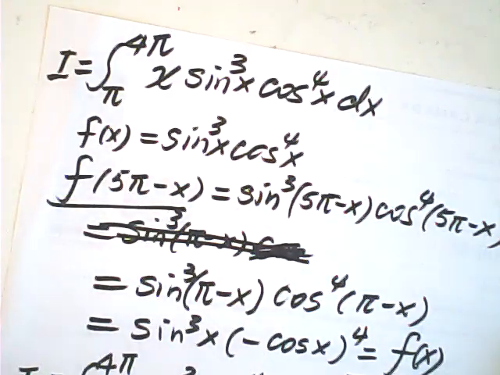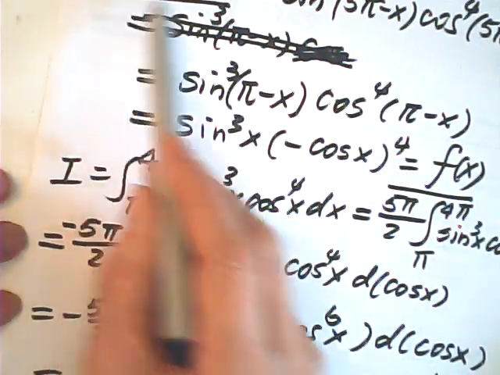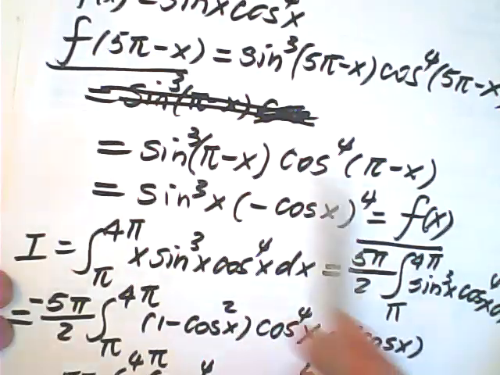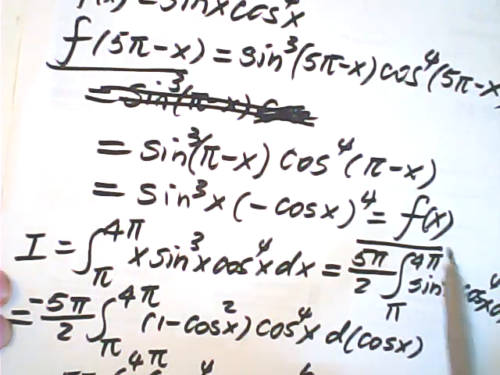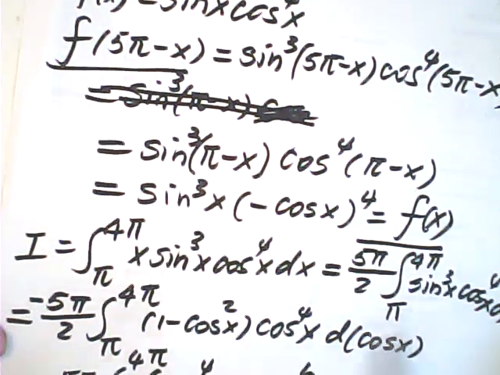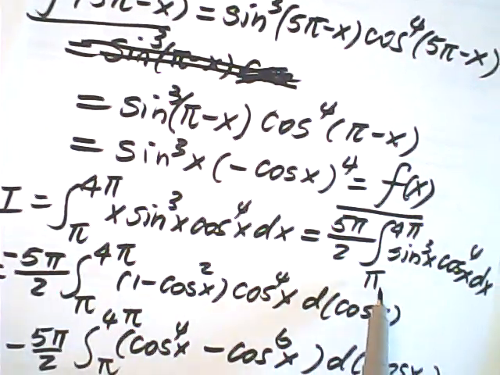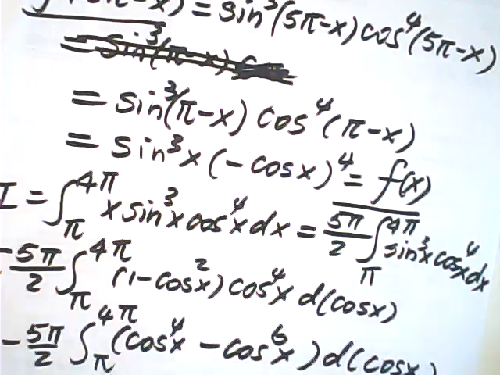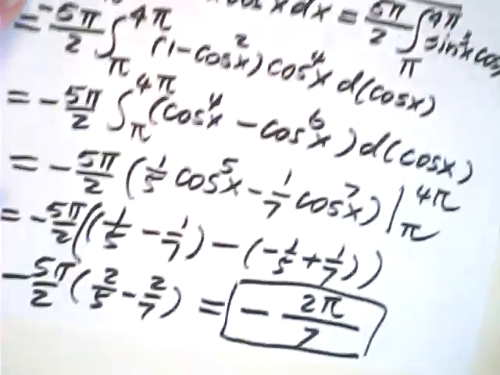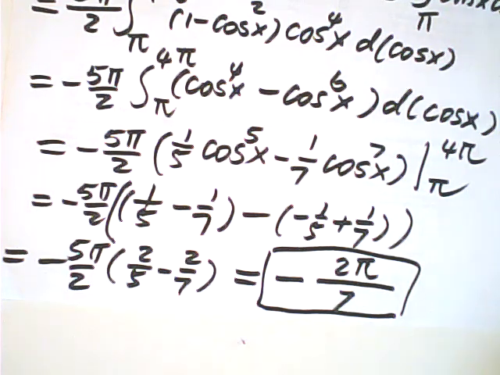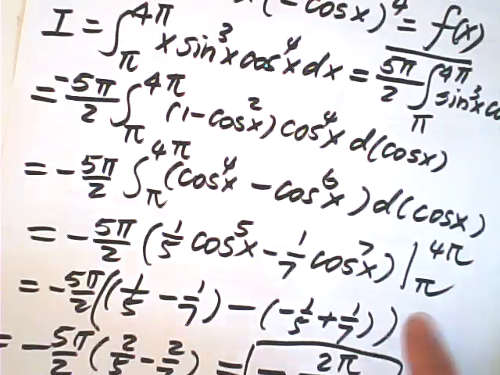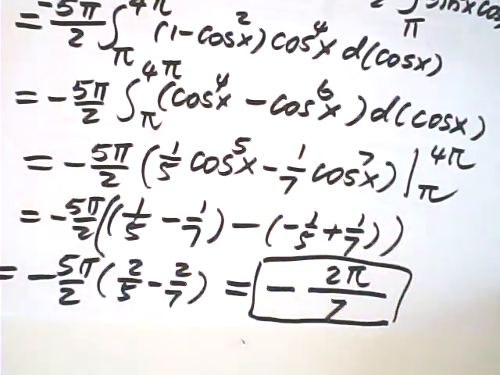But using this property, this equal to that, my integral could be simplified by dropping this x out. And this is a very, very good method to apply for this particular integral. Thank you.